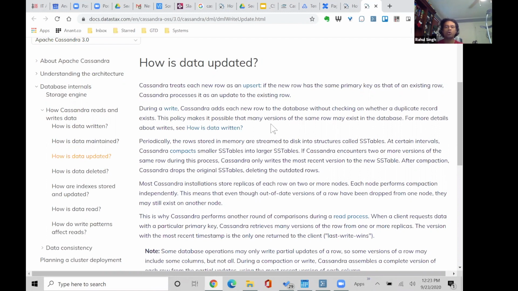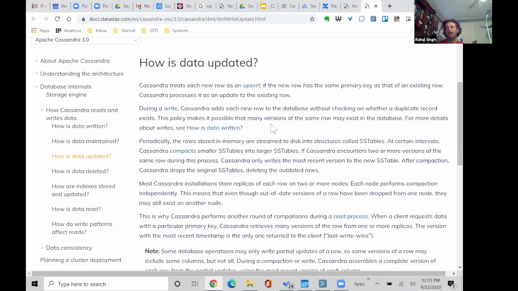But there's no time for Cassandra to go look up where the old data is and then verify it and then update it. It just keeps adding data, keeps upserting, keeps appending. And every now and then the compaction makes it more optimal.